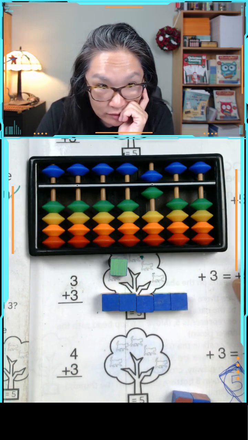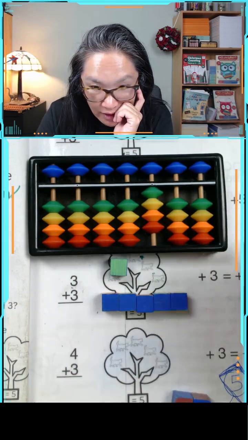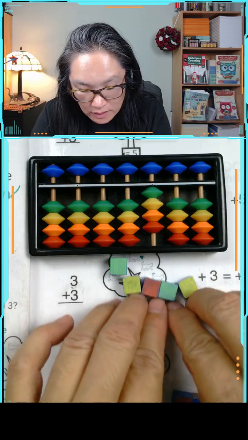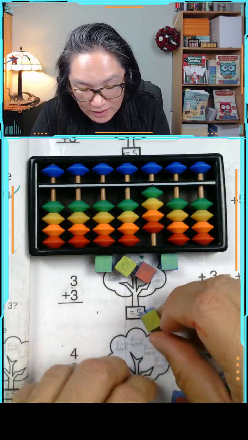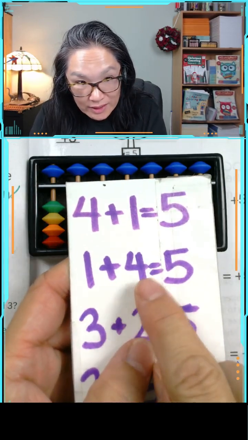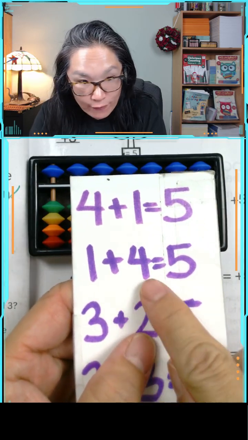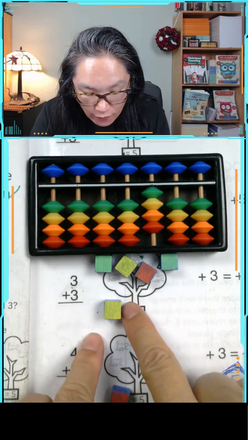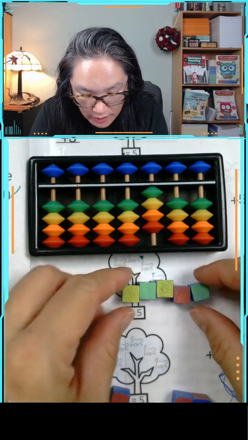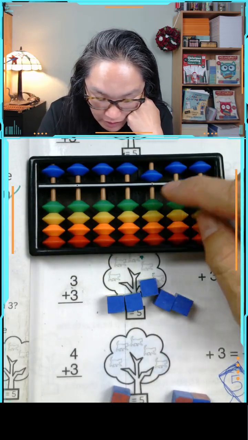That was an easy question. Because why? Because we have 3 plus 1, right? We have to add another 1. We have 4 in the abacus. I want to add the 1. To add the 1, what do we do? We know that we need to make a 5. To make the 5, we need to get 4. 4 has to come from somewhere. 4 has to come from the previous number. That's where we get this from. 4, that's now 5. So we add the 5. And then we add the 1.